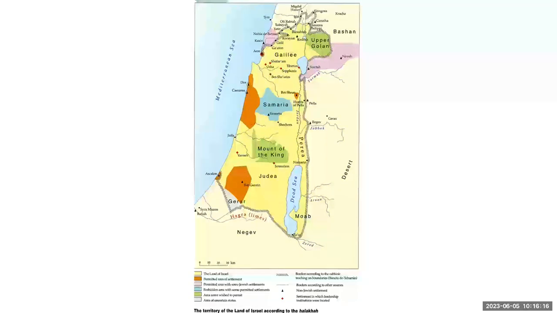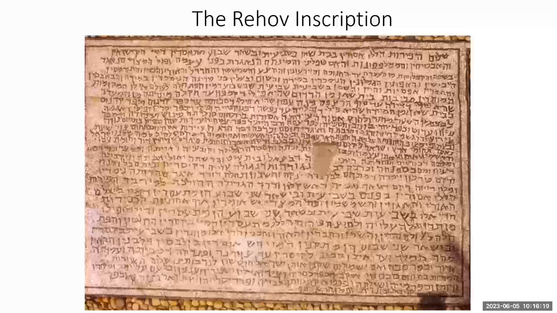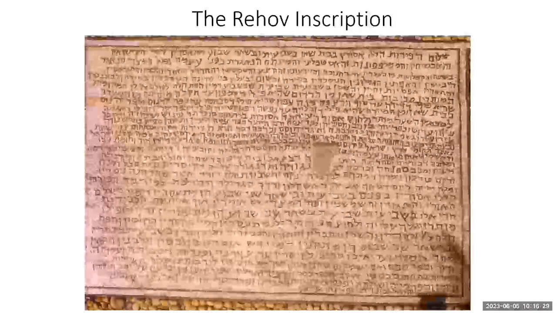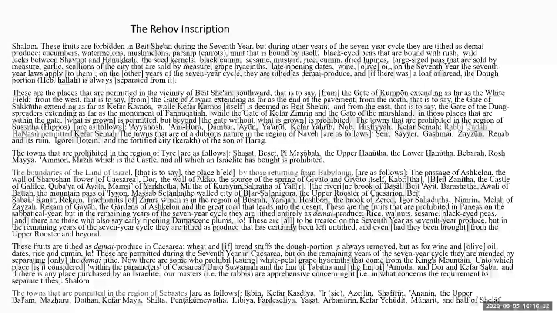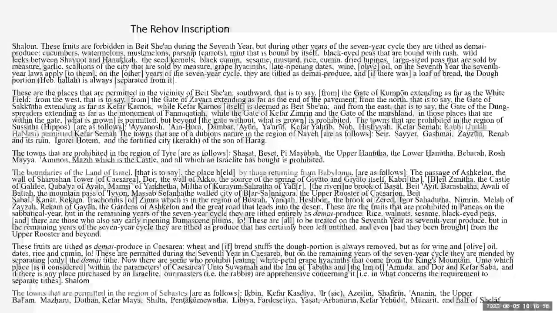The Braita of the Boundaries, which is also found in the Rehov inscription, the Rehov mosaics on the floor of a synagogue south of Beit She'an dating to the mid first millennium CE, opens with a definition: the domain of the land of Israel, the place held by the Jews from Babylonia. This halachic frame links the borders in which the ethnos, the Jewish nation, sits, and the borders of the land of Israel. The domain in which the Jewish population lives is what differentiates the land that is holy, in which the specific commandments relating to the land of Israel must be kept. This is different from the space around it that is impure with the impurity of the land of nations.